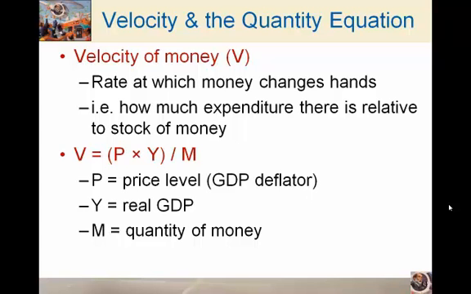So if we take nominal GDP, so we can take real GDP, multiply that by prices. If you remember, to get real GDP, you take nominal and divide by prices. So you could, on the top of that equation, halfway down the PowerPoint, say nominal GDP divided by money. But another way of expressing that is real GDP times prices, which is of course nominal GDP, divided by the amount of money in the economy, tells you how fast each dollar has to go around the economy to fund the amount of nominal output, the amount of nominal GDP.